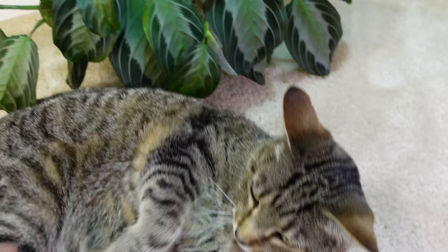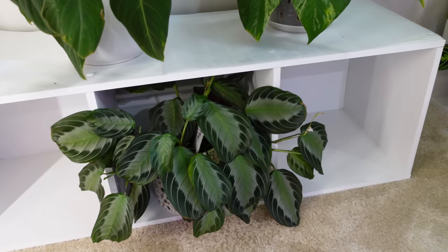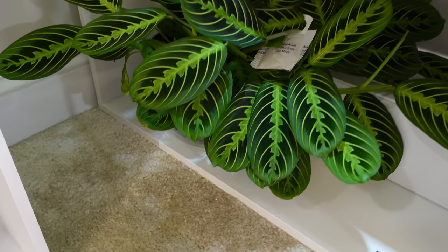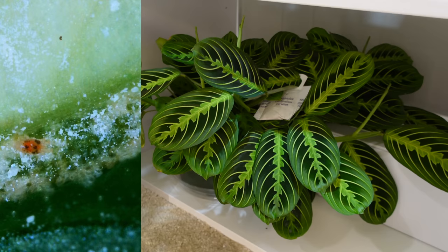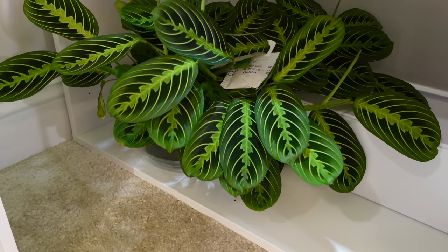Yeah, so I believe she's fine. I'm not too concerned. She is kind of isolated down here by herself, where I don't think it would be spreading anywhere else. And again, this is the original lemon lime that had flat mites as well, in kind of the same situation. She is growing new leaves, a lot of new growth, and a lot of the older growth has died off. But this one didn't get super stressed. I'm treating with beneficial mites, and hopefully they will take care of any residual mites still left. I'm just letting them do their thing, and I'm not going to stress. Obviously she is happy because she is pushing new leaves.